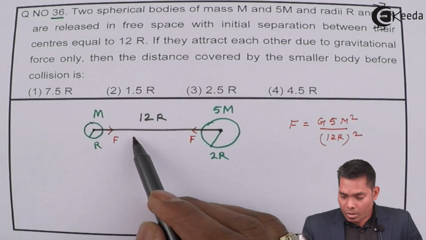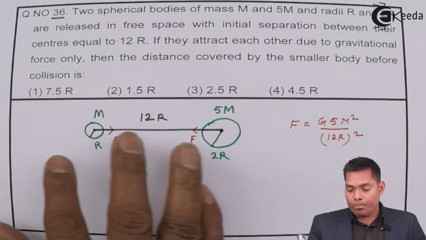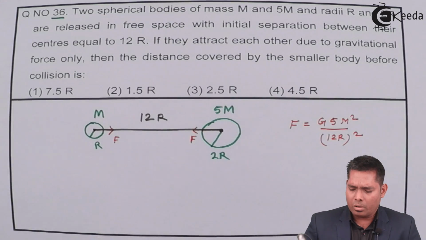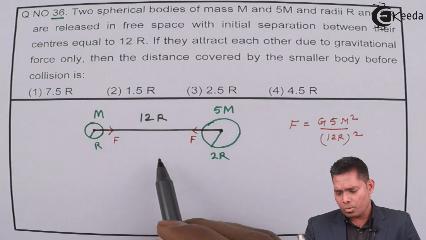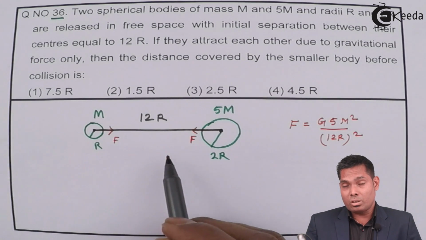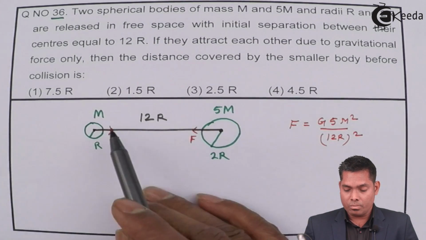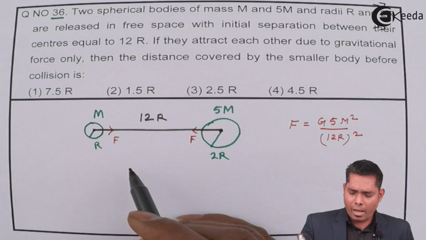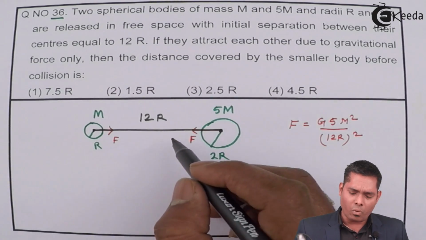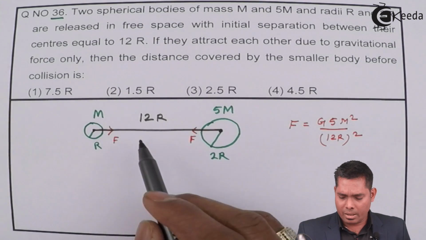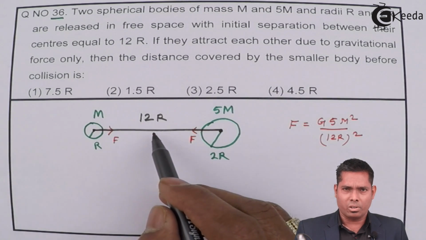Because it is a gravity-free space, the net force acting on the system consisting of two particles is 0. So in the absence of net external force, the momentum of the system will remain conserved. And we can say that in this situation, when there is no external force, only mutual force of attraction, therefore the center of mass of this system will not change.